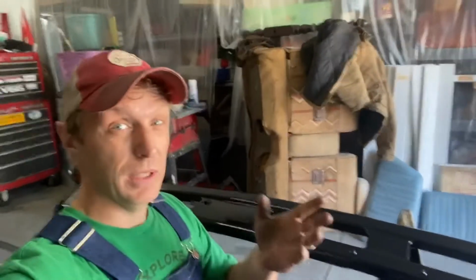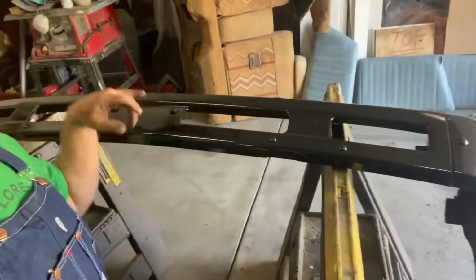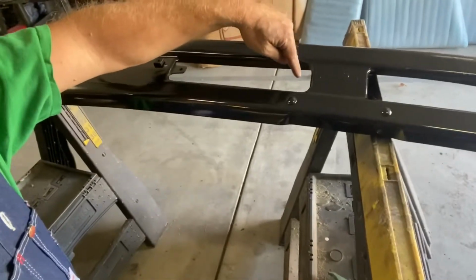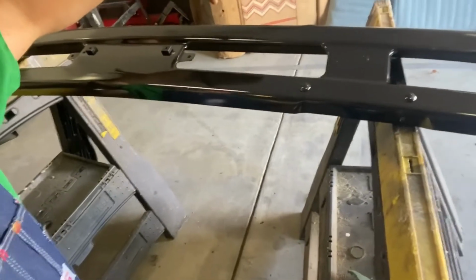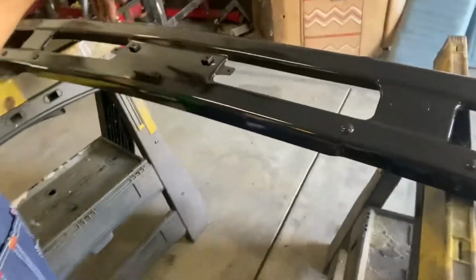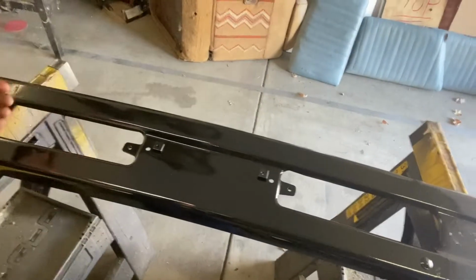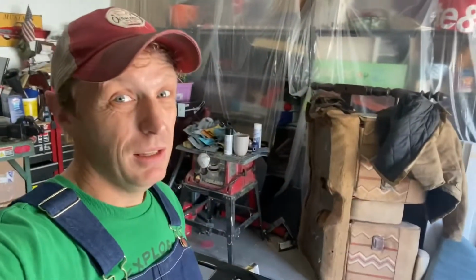So with the loss of fog lights on the push bar, what I'm thinking is I can get LED fog lights and put them into here. There's already an attachment point on this side, and I could probably make a little sheet metal bracket off of the bumper bracket and have, it looks like maybe an 8 to 10 inch LED on each side here and here. I'm gonna measure this and see what kind of LEDs I can get to put in there. That way we can still have fog lights because fog lights are great.